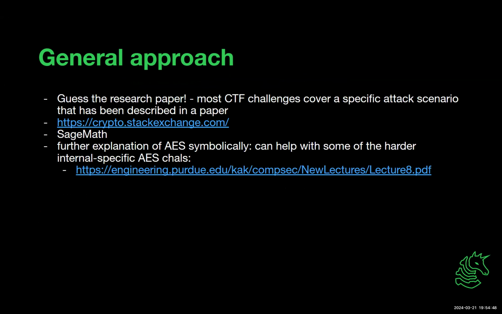There's also crypto.stackexchange.com, which has a lot of good discussions about specific scenarios. SageMath is able to symbolically execute large cryptographic computations very efficiently. And I attached a document down there that explains a bit more of the internals of AES. One of the challenges in our current set of challenges has to do with AES internals, and it's pretty difficult, so I'd highly suggest looking at that lecture.